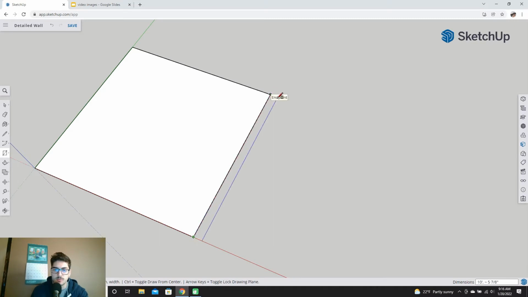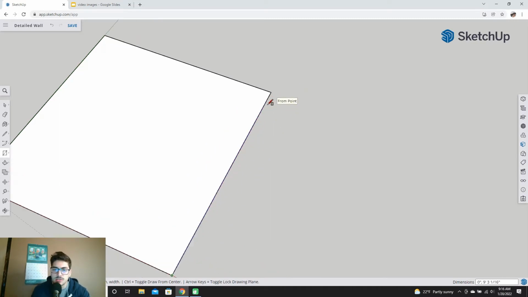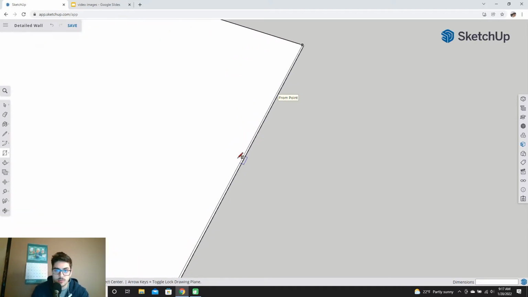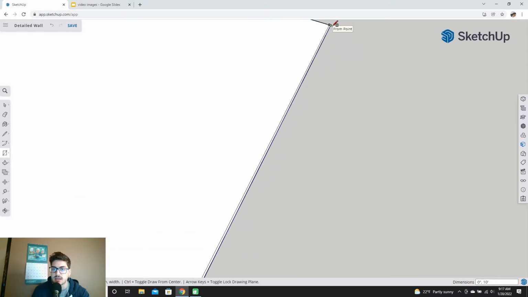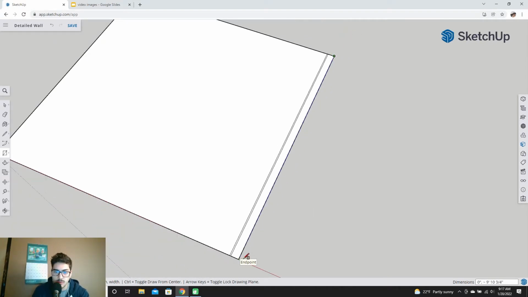It's important to note that when you have finished drywall, what you actually have is a 10 foot by 1/2 inch sheet of drywall. That's standard. There is thicker drywall, but that's pretty normal for inside of a house, inside of a room. And then you have a 10 foot by 3.5 inch stud. And then on the other side, assuming the other side is getting finished as well, you have another sheet of 10 foot by 1/2 inch drywall.